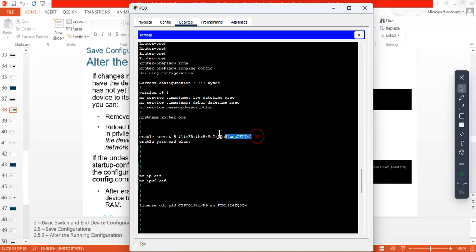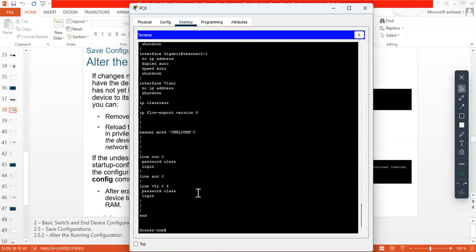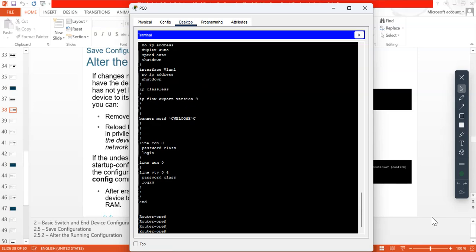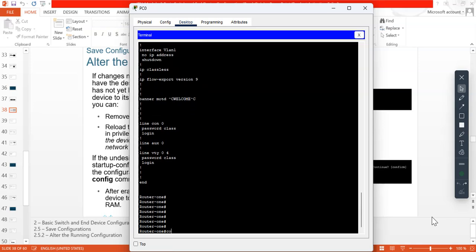And even this one here, it is encrypted, the secret. So that's the difference, this and then this. But now that we have the two, it's the secret that we shall actually use at the time of accessing the privilege mode.